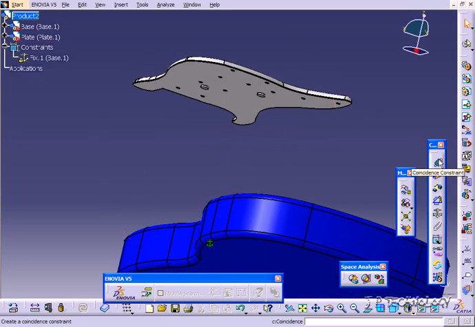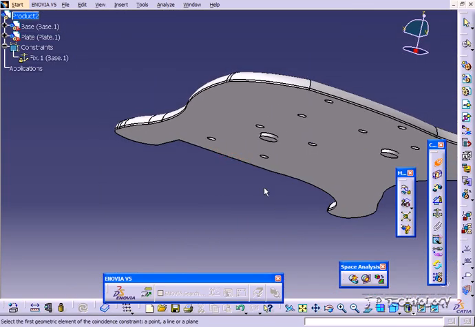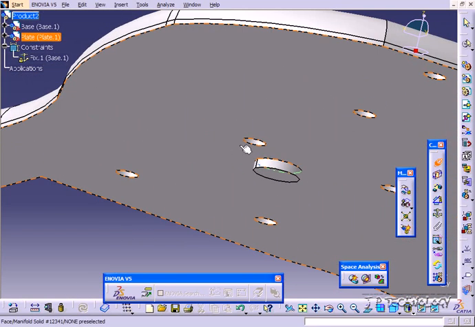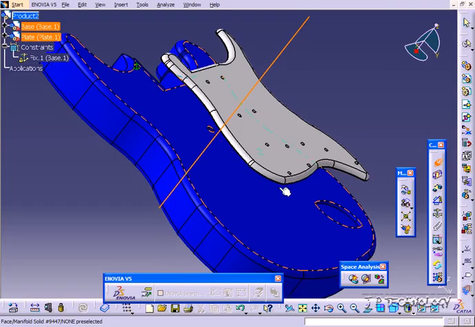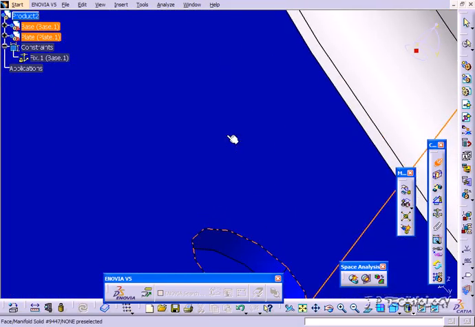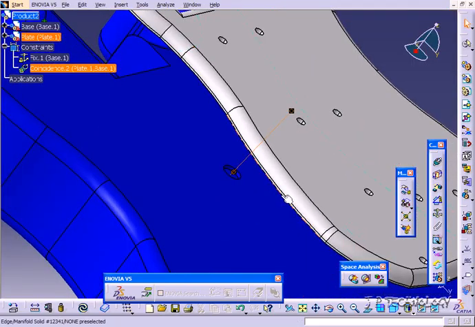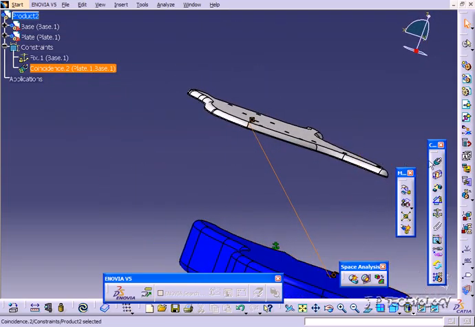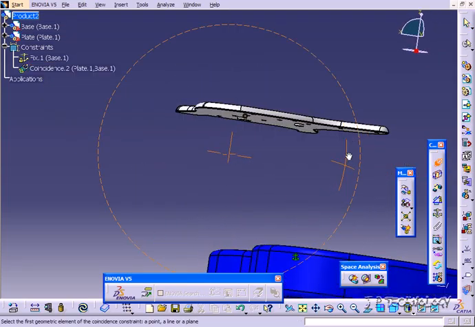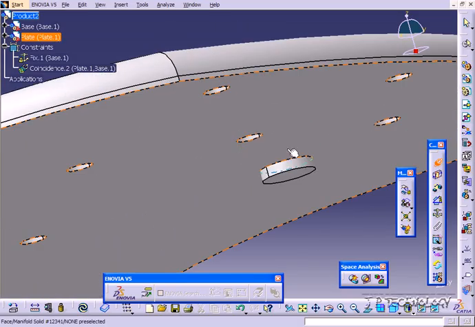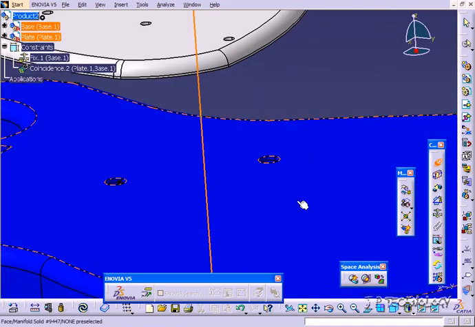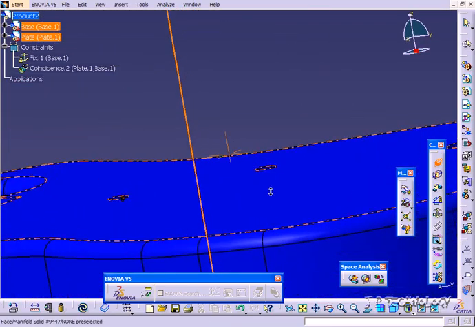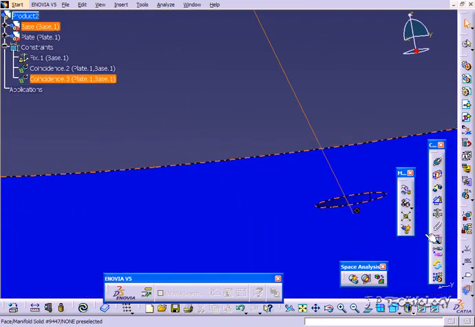Let's click coincident constraint, and what you have to do is just place it over until you get the axis line. So click that axis line, and we'll click this axis line. So we have our first constraint. Click coincident constraint again, and we'll click this face here, and we'll do the same to this one here.